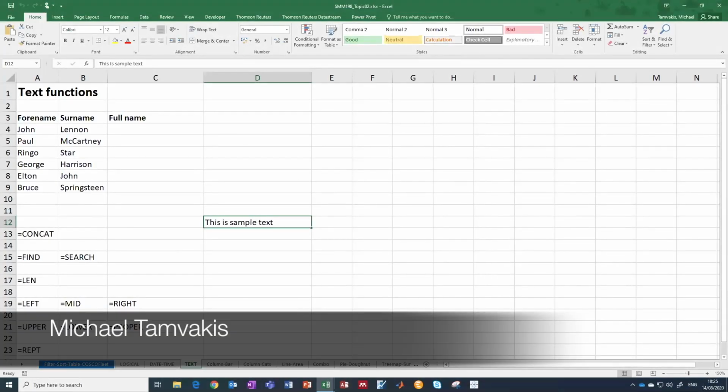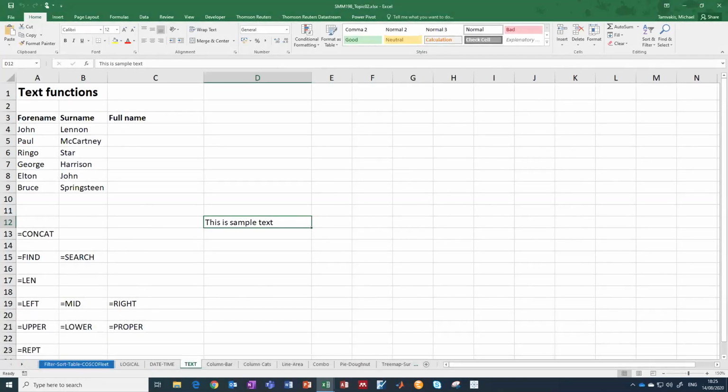In this installment of topic 2, we're going to look at text functions or formulas. Now, I'm not sure how many of you will actually use text functions. They might be useful for some tasks, if you're looking at things like financial calculations and financial statements, cash flow statements, and so on and so forth. They might be of less use. Nevertheless, they can be quite useful in some scenarios that you may envisage.